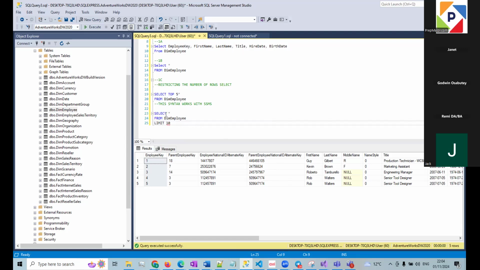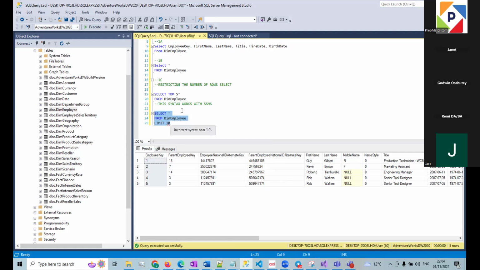It's not going to work in SSMS. Obviously, that is why it's on this variance. I did mention last week that SQL is portable with slight syntax changes depending on the management studio you are using. So this is one of the syntax changes.